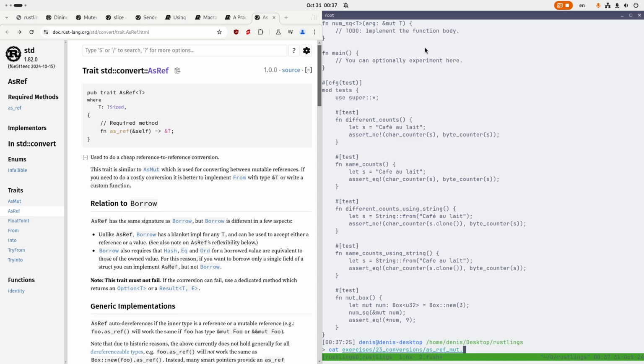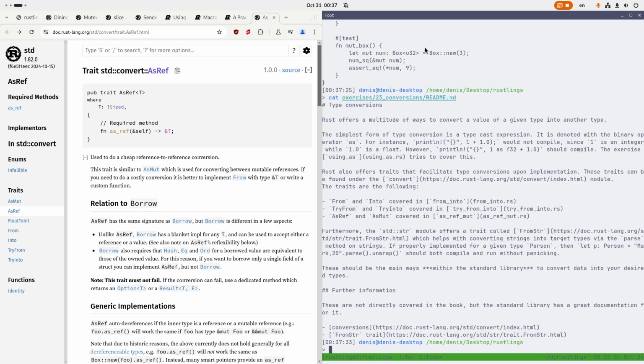What did I, I didn't actually read the readme file. So we can read it. It's in the Cargo, in where?